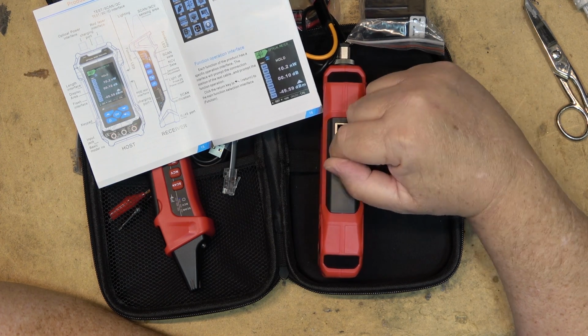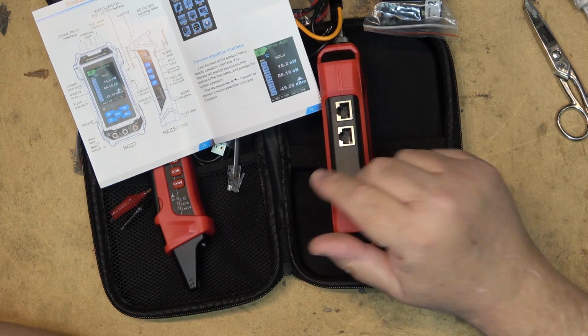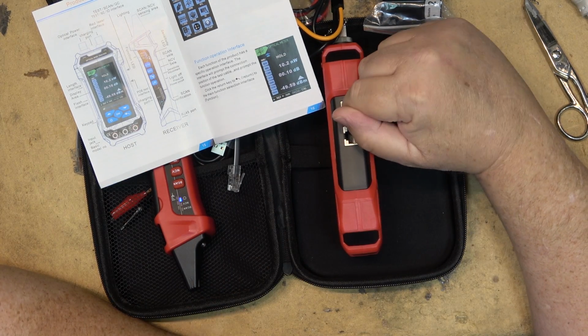If it's a power over interface, you're going to use that one. And on this side, that's probably why they had that tape on there in case you're not going to use it, but this is one for measuring the length.